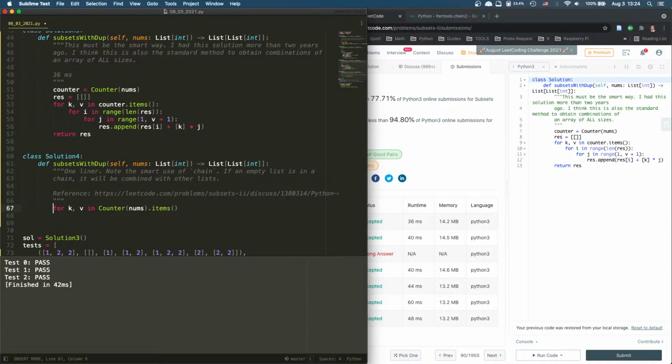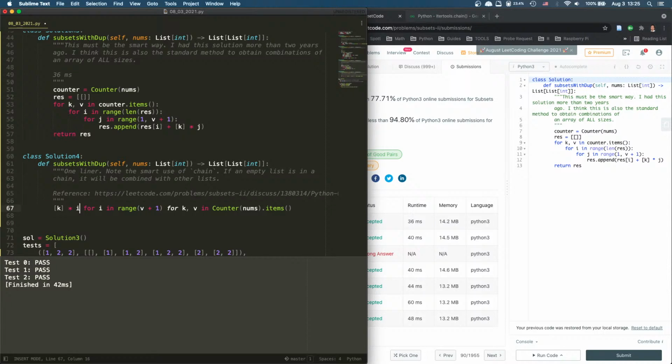expand them, right? So we're going to say for i in range v plus 1, right? And for i in range v plus 1 is going to be this key times i, right? So key times i is going to be all of them.